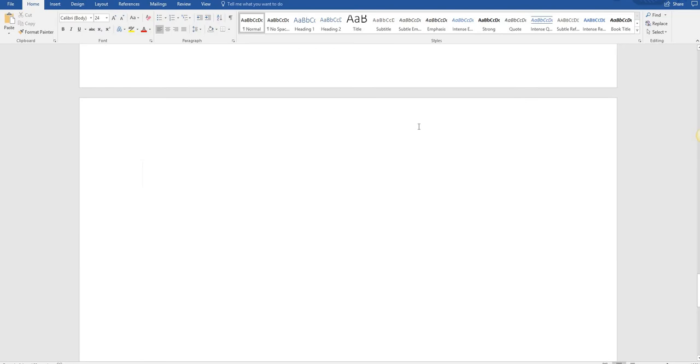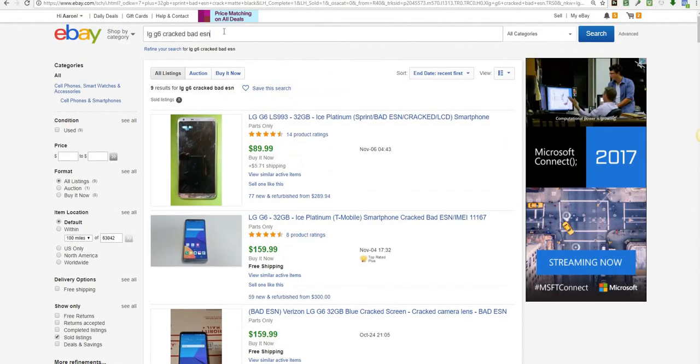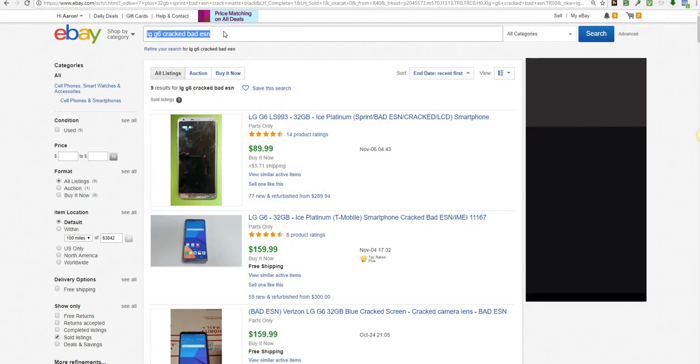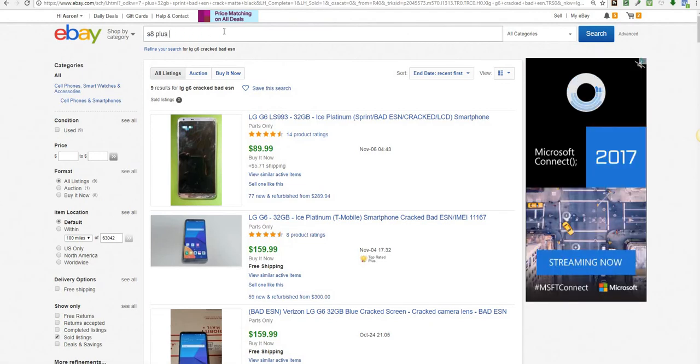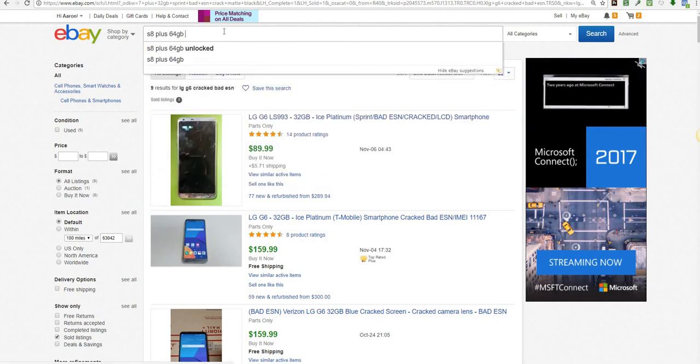Let's do a Samsung Galaxy S8 Plus bad ESN crack. I'm going to type it in here. If that's the phone, I'm going to type in S8 Plus, 64 GB.